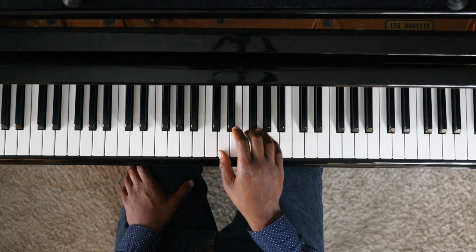So one thing I want to point out, we never just play chords just for the sake of playing them. They have to have some sort of significance to them. So to form the one chord, we start on the first chord of the C diatonic scale, right? Which is C, E, and G. Then we have four, which is going to be, right, one, two, three, four. That starts on F. Five is here, right, on G. And then back to our one chord, which is C, E, and G.